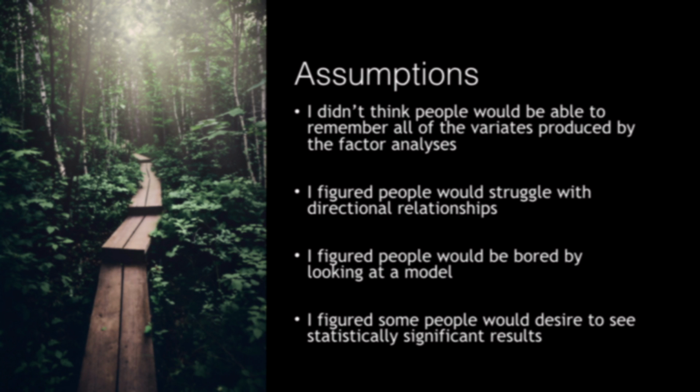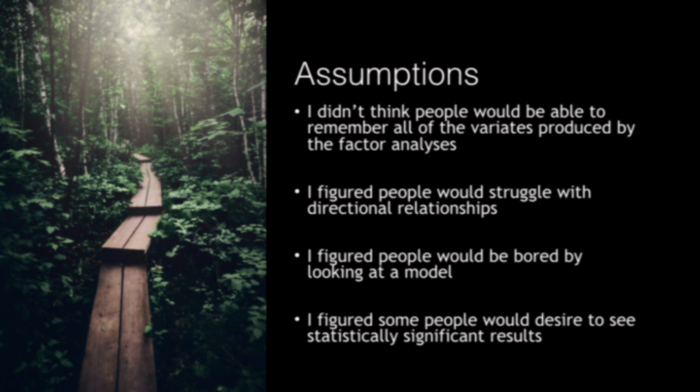And this is a nice way to really close out this lecture. What assumptions did I make here in making all of these charts? For one, I didn't think people would be able to remember all the variates produced by the factor analyses. There's no way. That's why I had that chart that had all of the different factor analyses produced by lifestyles and personalities. Nobody's going to remember all that. I went through them individually, but nobody was going to remember that.